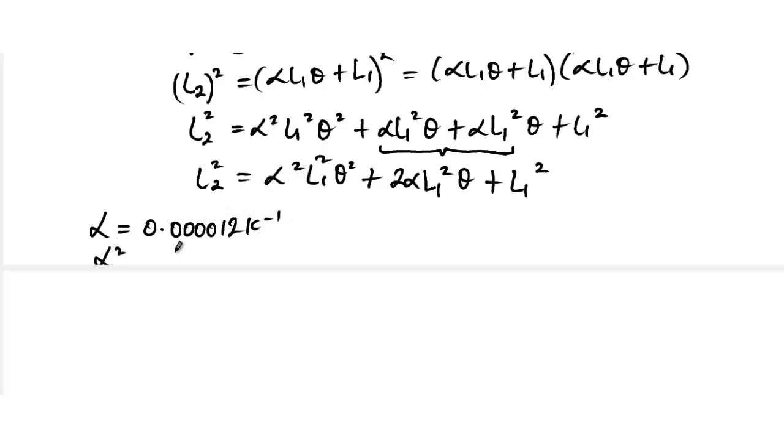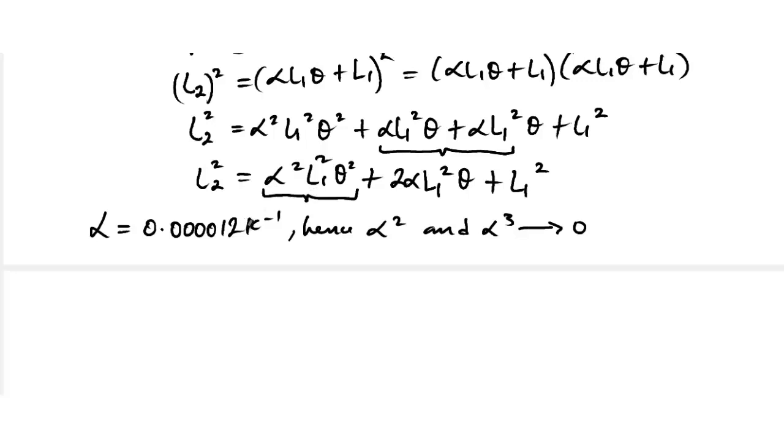So therefore alpha square and alpha cube will be very small, and they will tend to 0. That implies that wherever we see alpha square, and of course we don't have alpha cube here, we take it to be equal to 0. So where do we have alpha square? We have it here, this is the only place we have it. So the whole of this term will be equal to 0.